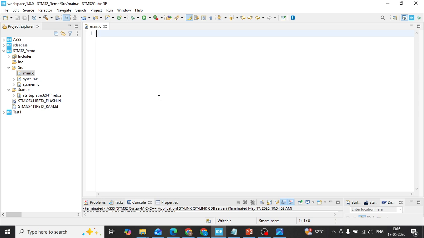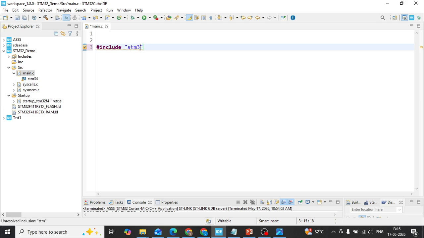For inclusion, I'm going to use this header file. That means I'm going to use the STM32 F411RE microcontroller, that's why I need to include the respective header file. STM32 F4XX is the header file which we require.